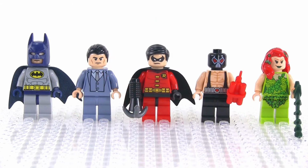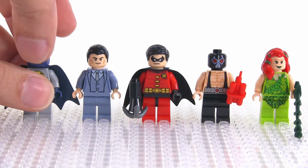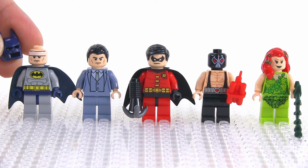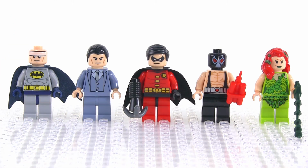Here's the minifigure lineup. Obviously, left to right, it's Batman, Bruce Wayne, Robin, Bane, and Poison Ivy. Because this is the comic-based theme these are all coming from, they have kind of simplified, toned down detail in their printing, although Poison Ivy does get quite a lot of texture detail there. And if we take off Batman's mask, you see he's got the headband there. The white area is to show white through the eyes of the mask, but it still does have eyes so that you can see a normal human face.